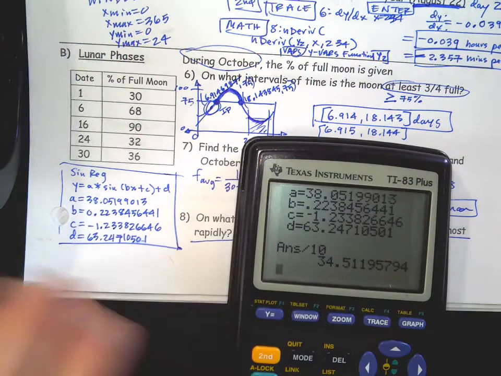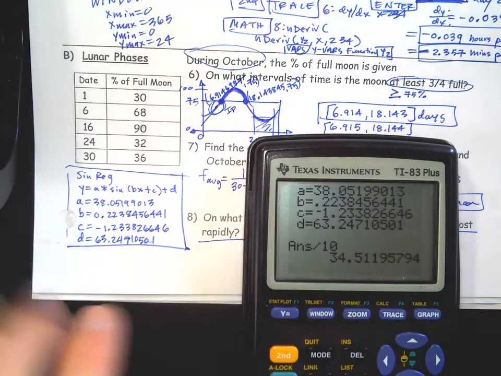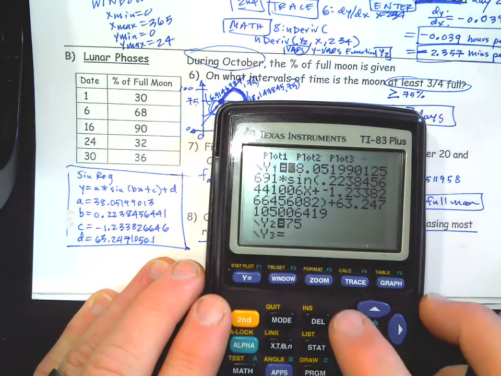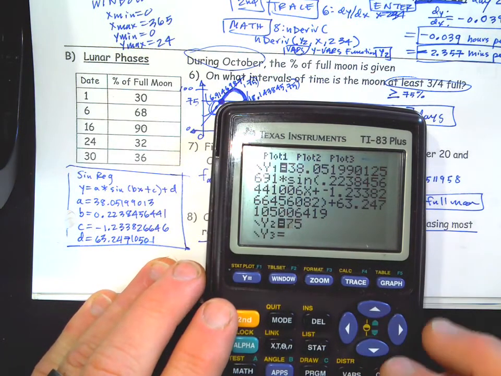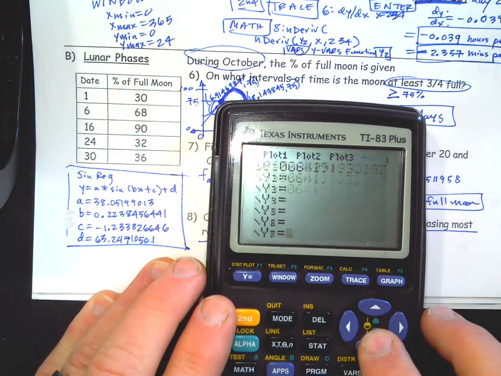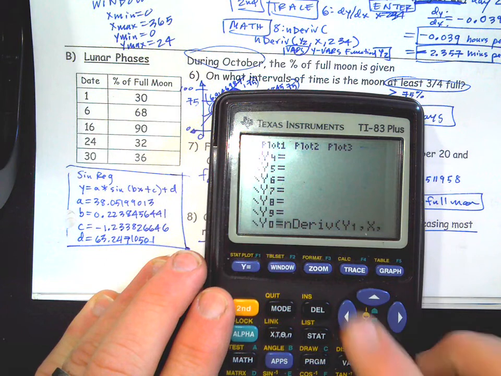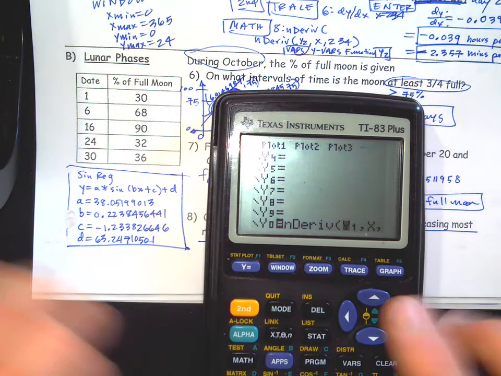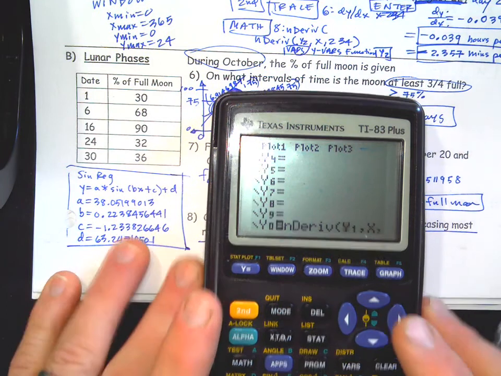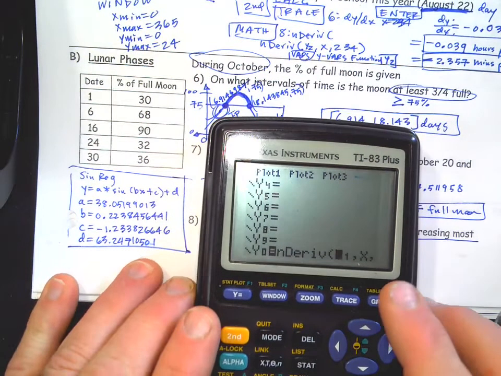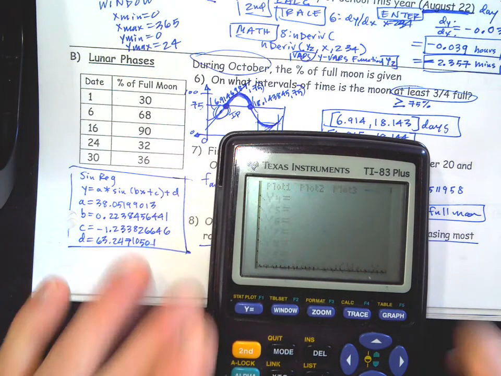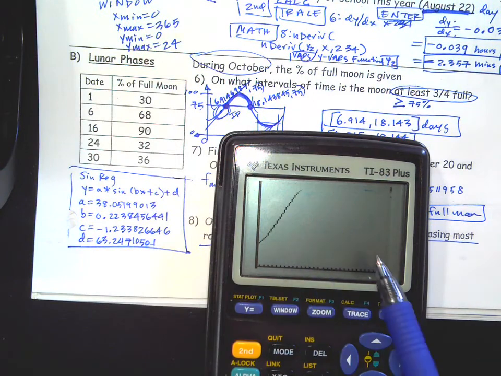So the way I'm going to do this is I'm going to trick my calculator into graphing the derivative of this. So I go to y equals, and I'm going to turn off the 75 or just get rid of it. And then I come down here, I'm going to turn this back on, and conveniently it's in y1, so I don't have to change that to y2 or something else like that. And I'm going to graph it. Now, this is not going to work very well. I'll explain why in a second. But when I graph it, it's going to regraph the original graph, which is cool to have on there.